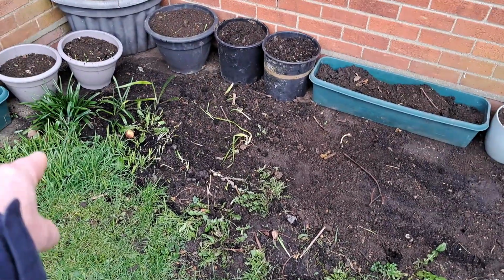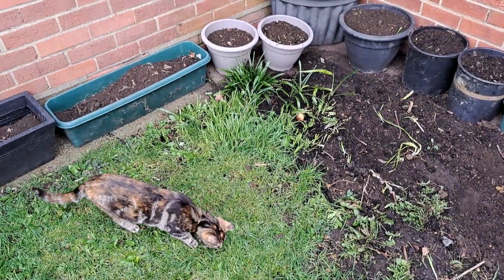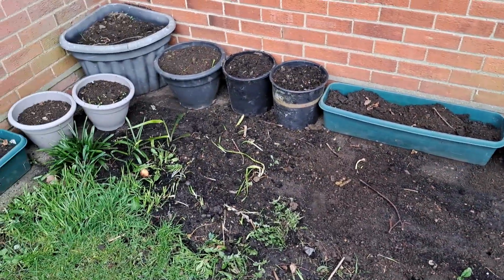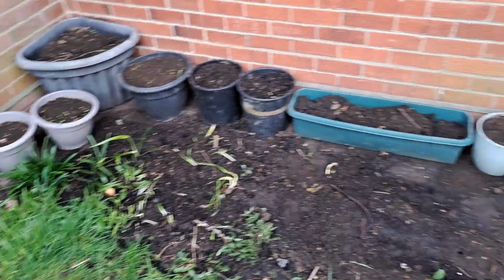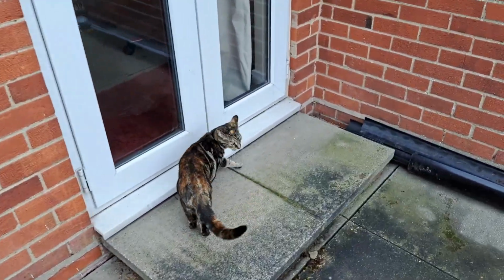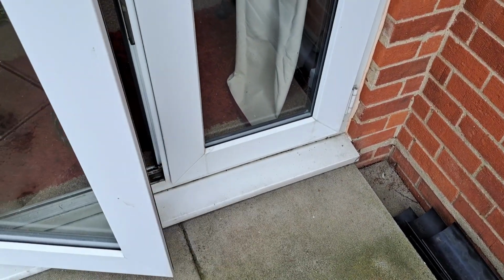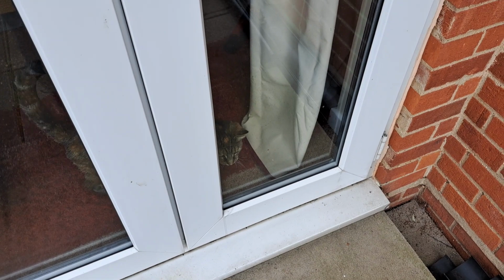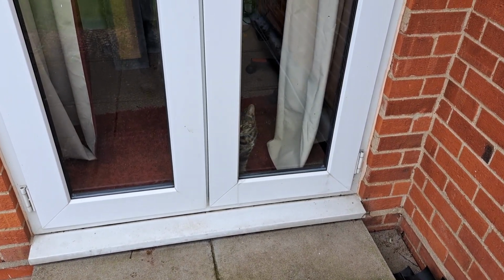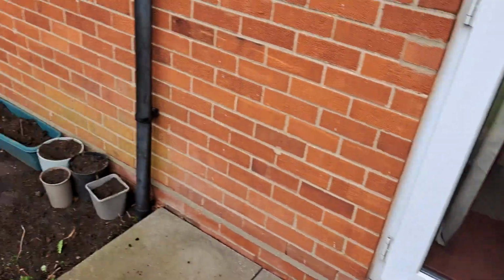Probably a mess. As you see, these irises just won't go away. Oh! Hello, prowler. Yeah, so all of these I can cover or put into the greenhouse if the frosts return. Oh, do you want to go in? No, I'm out here. How can I let you in if I'm out here? Go on. There we go. Bye. Right, let's get on.